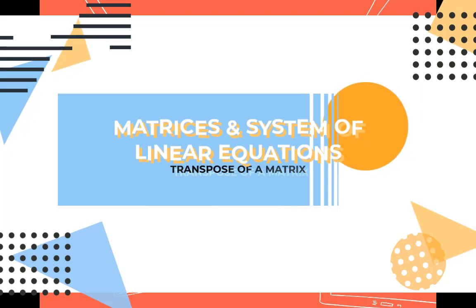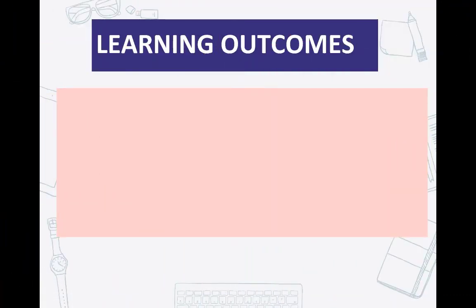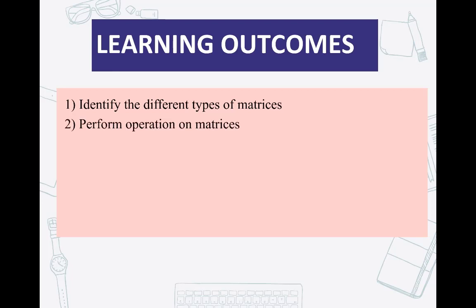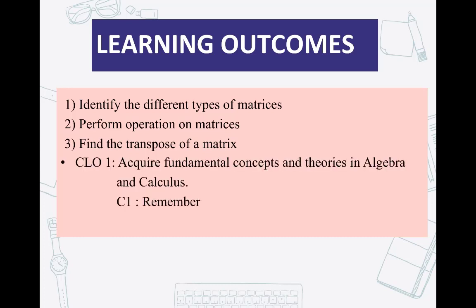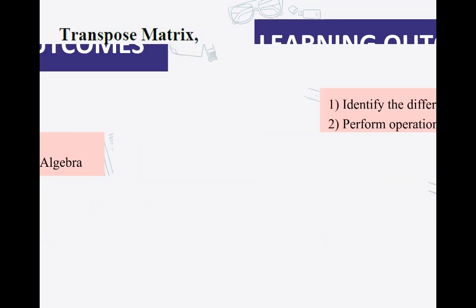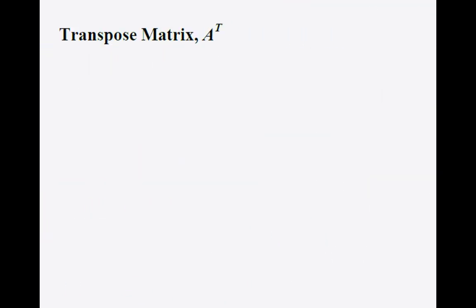This is my fourth video for matrices and systems of linear equations. So far we have covered the learning outcomes in my previous videos: identify the different types of matrices, and perform operations on matrices. Today we are going to find the transpose of a matrix. I hope at the end of my video all of you will be able to find the transpose of a matrix. So first we look at the notation.